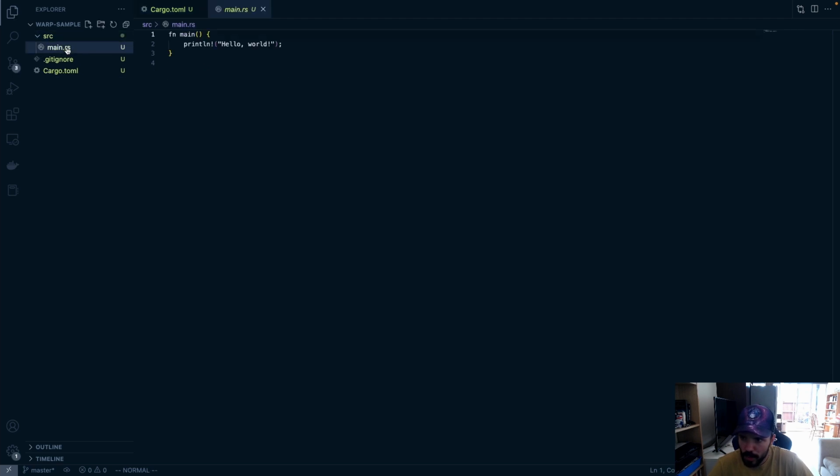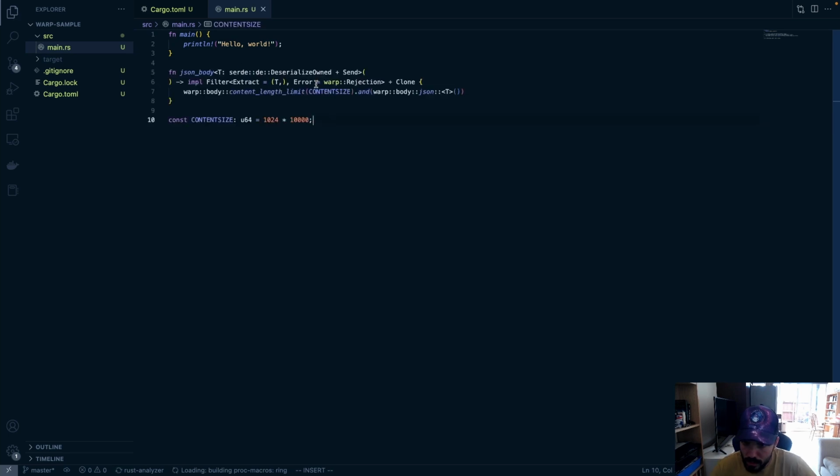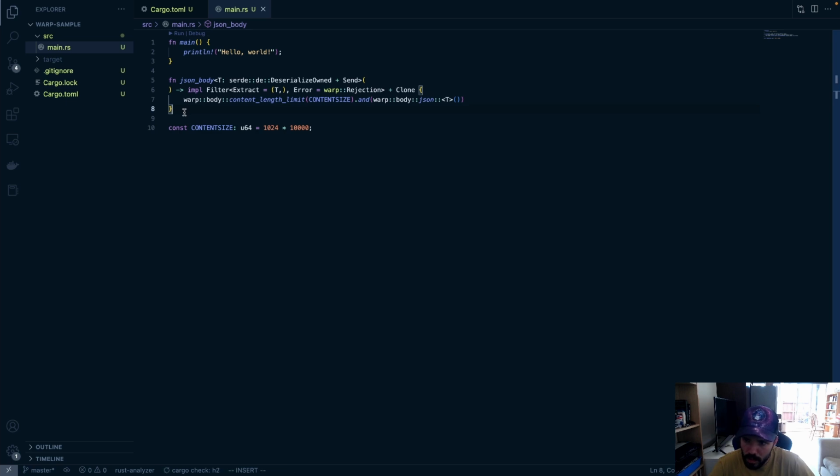Let's get to it. Open up main.rs and add the following function to it. The following function is just called json_body, and it serves as a wrapper which can take a Rust struct and deserialize it from a JSON object, which will allow us to actually accept JSON objects and then manipulate the data within them as Rust structs. Content size is something that this takes as an argument, and basically it means the amount of bytes that you're going to be sending over in your requests. This is entirely flexible, and if your requests will be larger, simply increase this number.